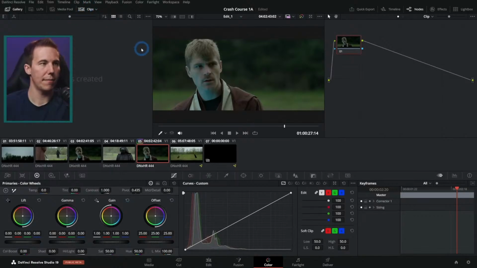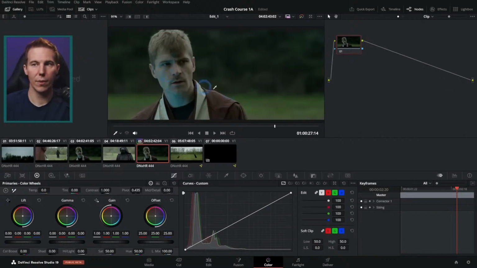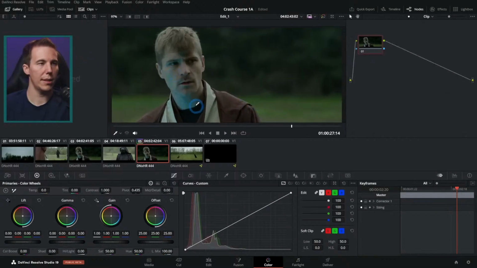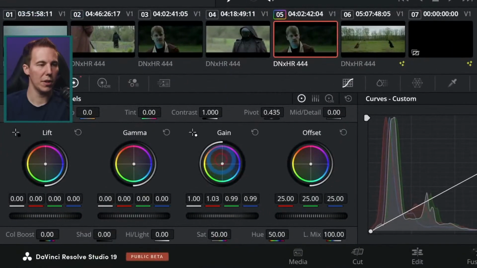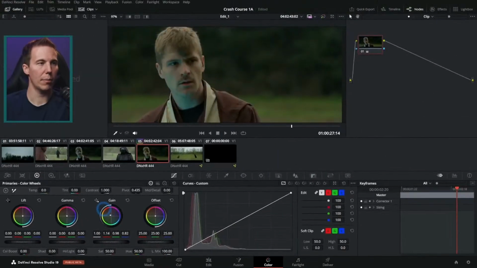Okay. For instance, I'll resize this so we have a little more room here. Let's say I want to make the brighter parts more yellow. Because I want to adjust the brighter parts, I can go to gain. And because I want to make them more yellow, I can push this towards yellow. And so I'm making the brighter parts more yellow, right? What if I want to make the shadows cool? I can go to lift and push that to be a little bit more cool. So I have a lot of control over my image that way.